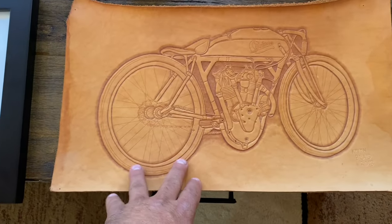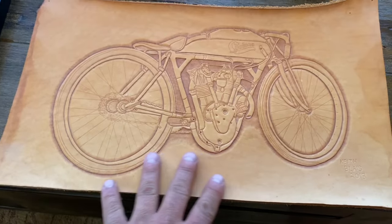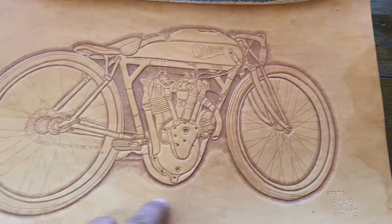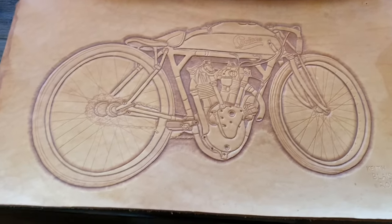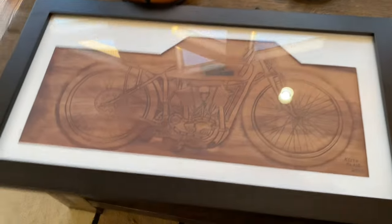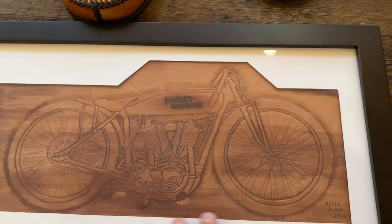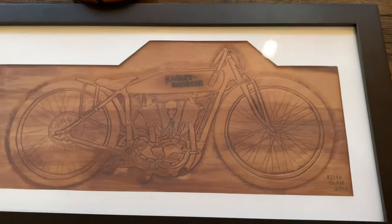I got this picture out of some old biker magazine - it's a 1915 cyclone, one of my favorite bikes of all time. This one's still not finished, still got a bit of work around it. This is just a scrap piece of leather, and what I end up doing is finishing it and putting it in a frame. This was just a trial to see how it would present, and I love it - great artwork. Leather tooling - no one else has stuff like that.